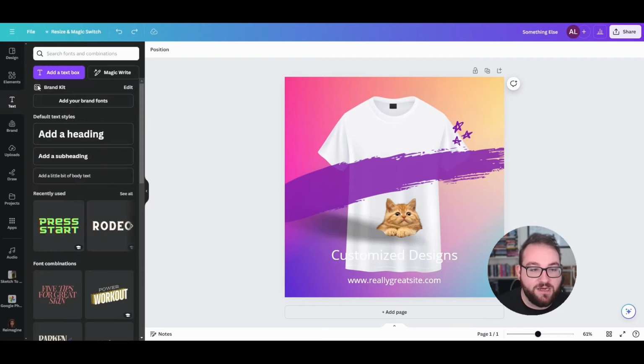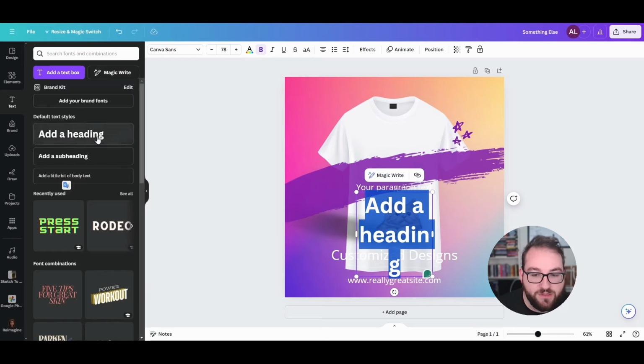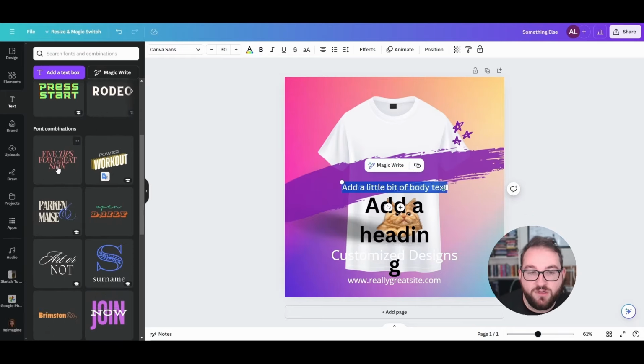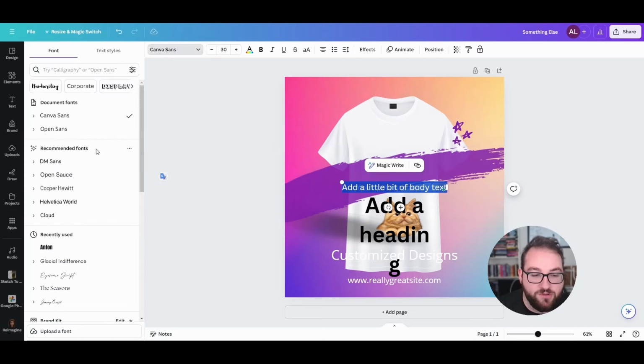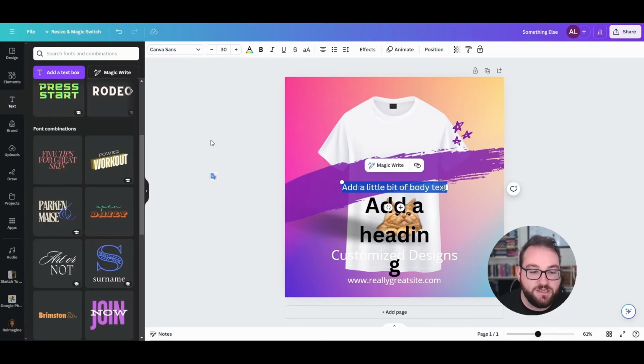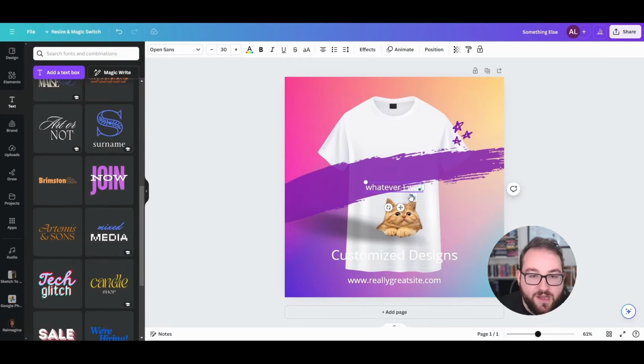Let's say now I want to add a text box. So I got rid of the text that was here. Let's say I wanted to re-add it. I just click the text box and it pops up. I can add a heading, which is a little bigger, subheading, a little bit of text, which is smaller, right? And then it has the font combination. So if you didn't want to specifically choose your font for whatever reason, I know there's a lot of them, or if you wanted to see how it looks, you can click one of these and it'll give you a specific font. And I can come over here.